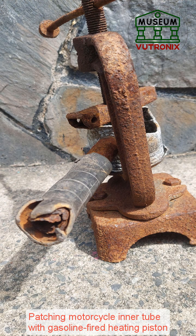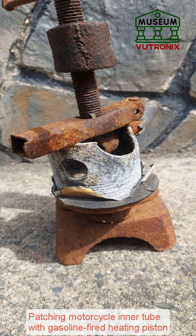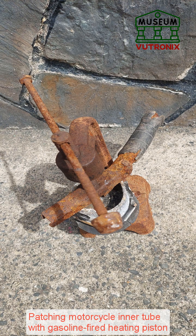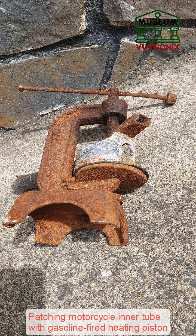Nowadays, technology has developed a lot, and tire repair shops have gradually switched to glue patching, also known as live patching. This method is similar to heat patching, but people use specialized rubber pieces with a separate type of glue for extremely good adhesion, even when operating continuously on the highway, without the need for heat pressing — minimizing tire swelling.